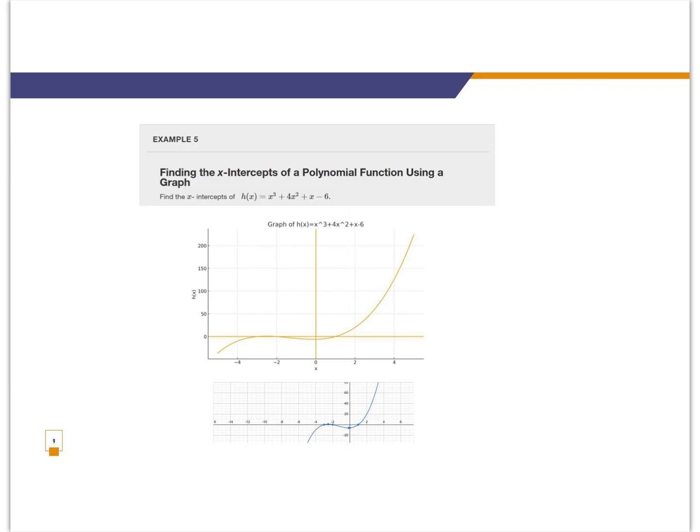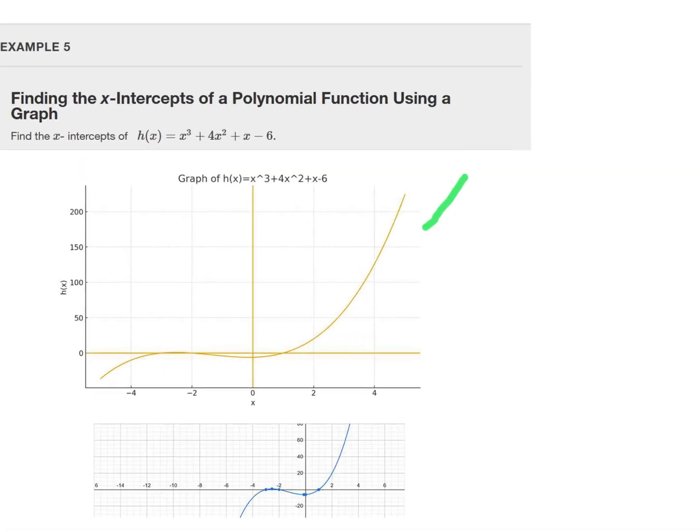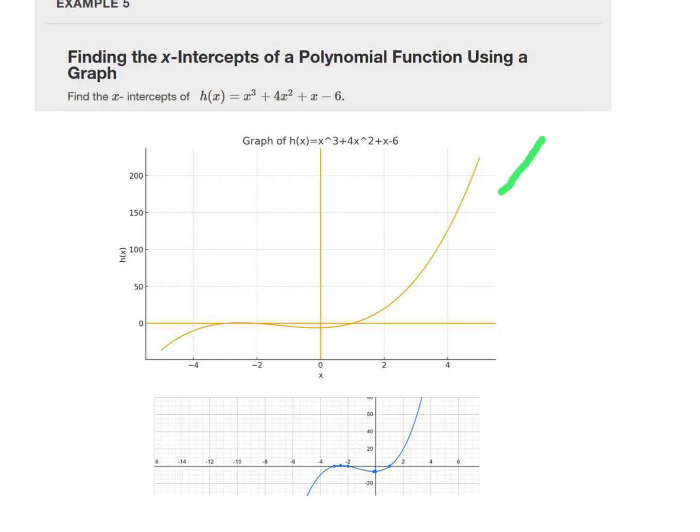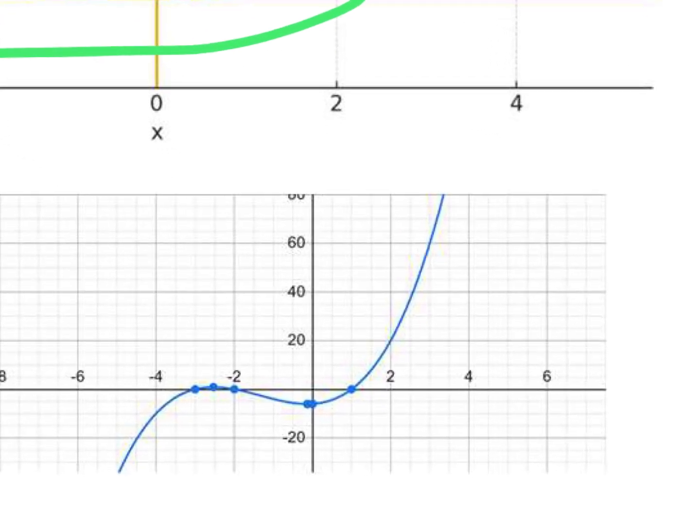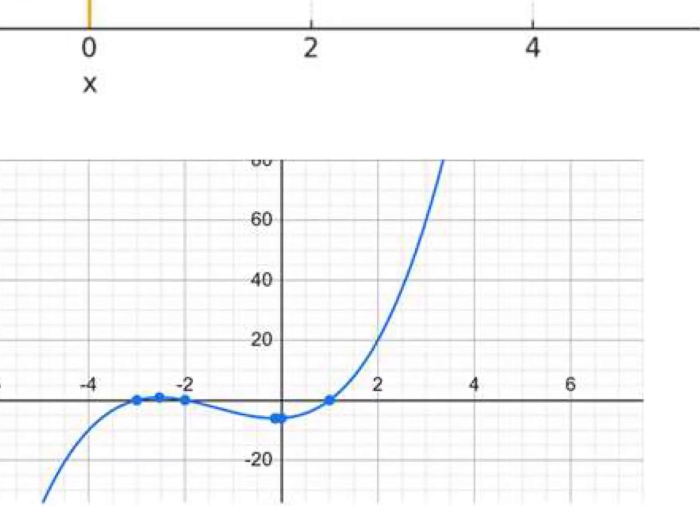Oh, you have another example. Oh, I already did this when I was making my lecture notes. I used Google to graph instead of using my calculator. Well, I just did it with my calculator, which is better, because look, that top one came from just Google. I just told it to graph this picture. But I didn't like that it didn't give you much help to find the zeros. So then I used a different program online, and yeah, it's a lot better.